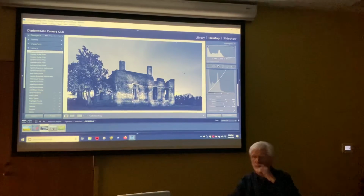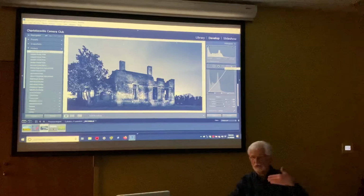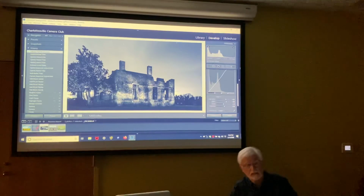Is it the same as the old burn and dodge, essentially? Dodge and burn is what you're doing with the brush. Yes, dodge and burn is an old term from the wet darkroom: brightening and darkening. That's what your adjustment brush does. In Photoshop you have the same tool. But the radial and the graduated filter apply the same things you can do with a brush, but very uniformly.